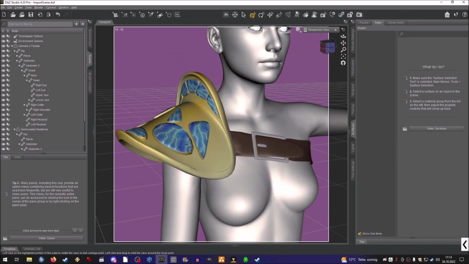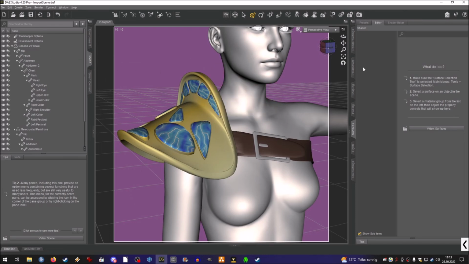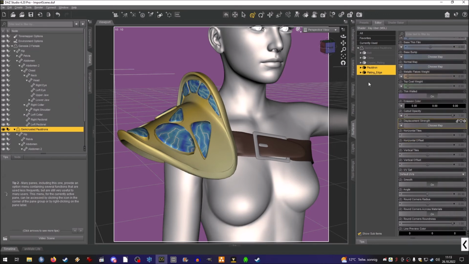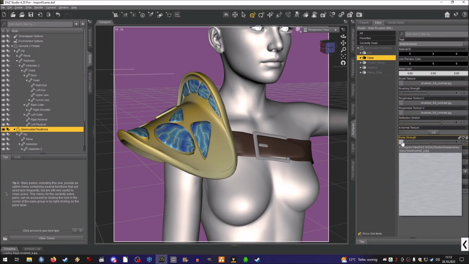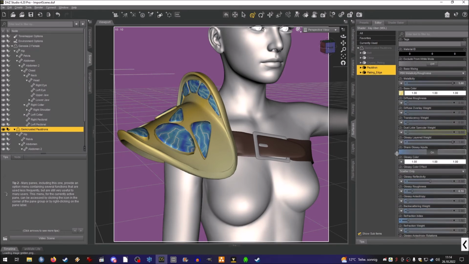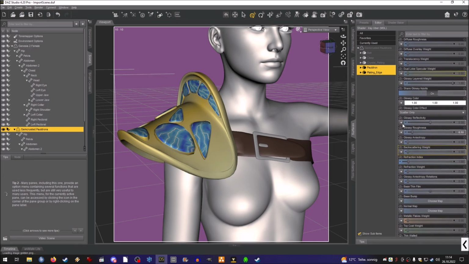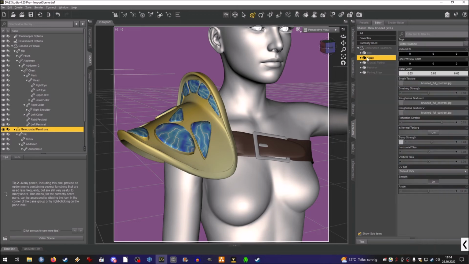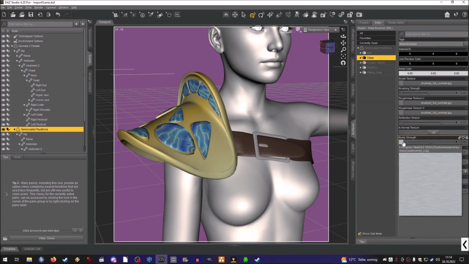yeah, that's basically what I changed. I probably should give the metal a bump as well. Okay, wait, which is it?